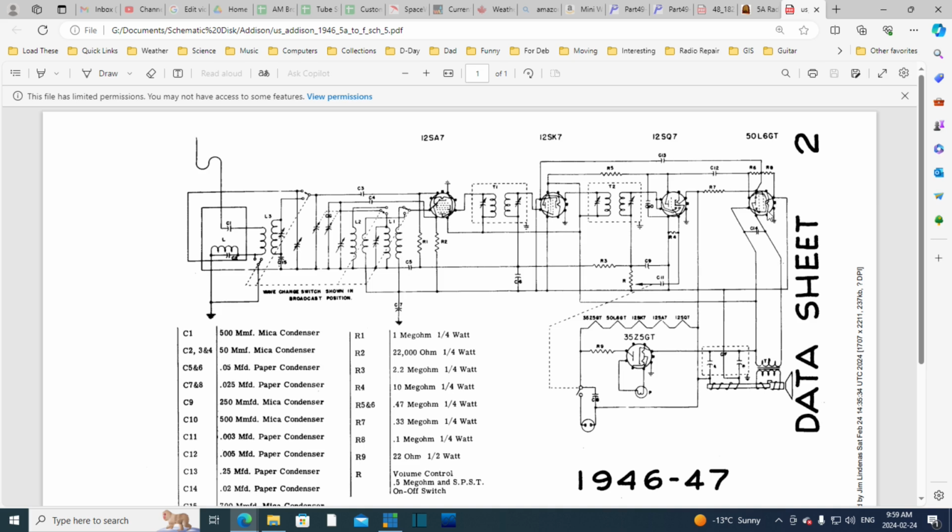Cathode. I think that's the cathode. Oh, what's going on in there? So R8, how big is R8? Is it small? No, 100,000 ohms. What's R6 doing? It's also big.